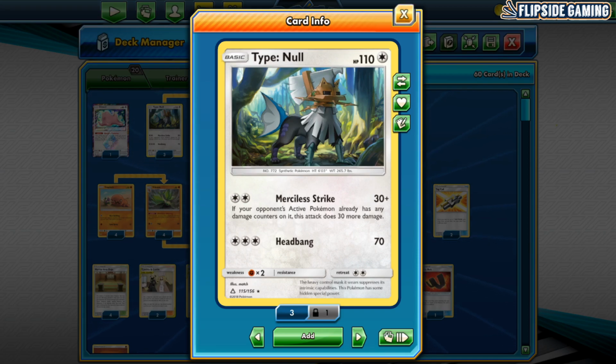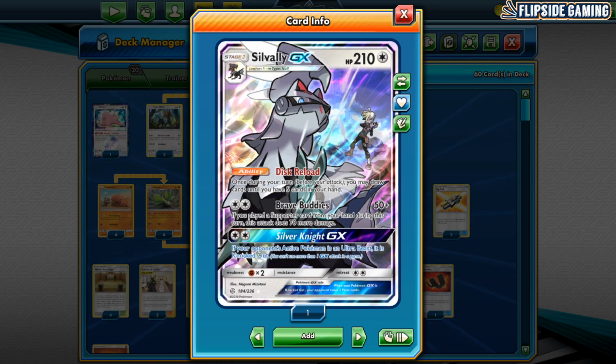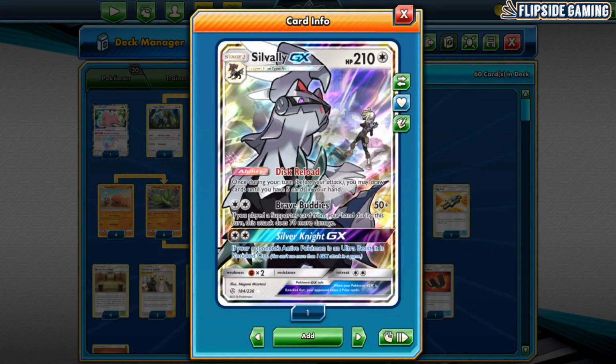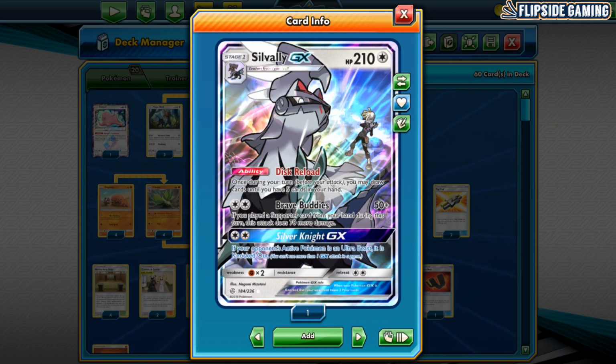We have a 3/3 line of Silvally-GX with the Disc Reload ability. Once during your turn, you may draw cards until you have 5 cards in your hand. Its attack, Brave Buddies, does 50 plus 70 more, for a total of 120, if you played a supporter card from your hand this turn. I think that Silvally-GX, if it had all of its memory tools available in standard format, had the potential to be almost as strong as Zoroark-GX was.